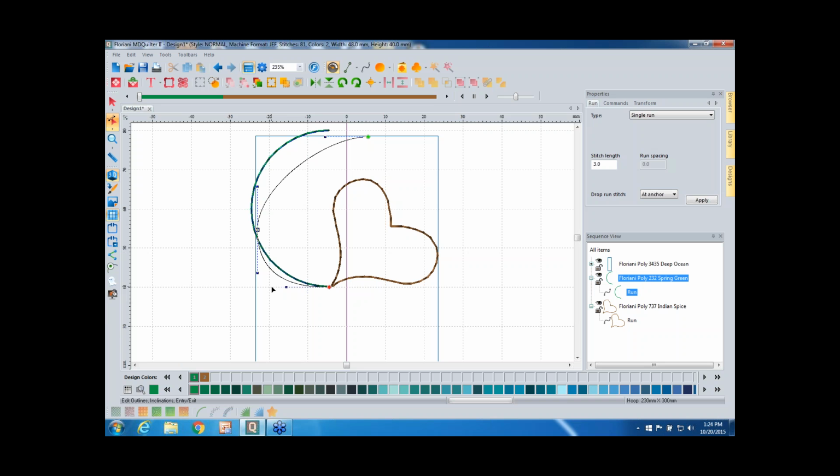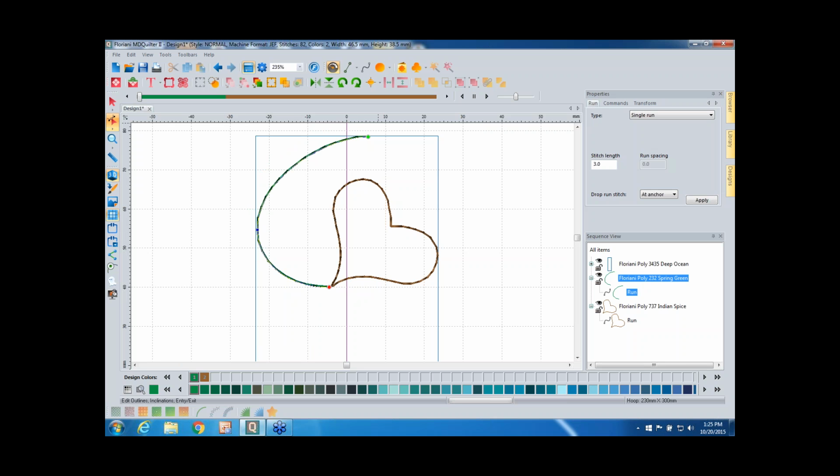This right now is what we call a symmetrical point, meaning if I move these handles, they're both going to move together. But if I change it to a smooth point, meaning that the entry and exit points of this curve are going to be a little bit different, it'll smooth it out for us. To do that, I'm going to right-click on the point, and I am going to click Smooth to change the point. You see how it smooths that curve out a little bit better for us. So I like the way this looks right now, so I'm now going to right-click to lock those changes in.